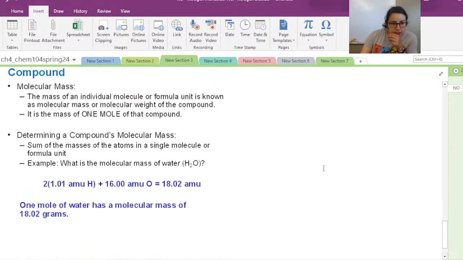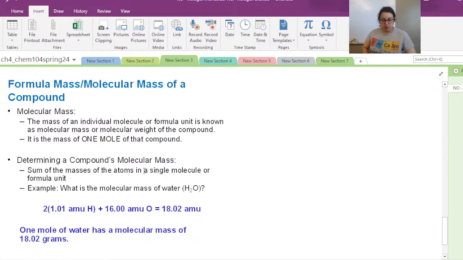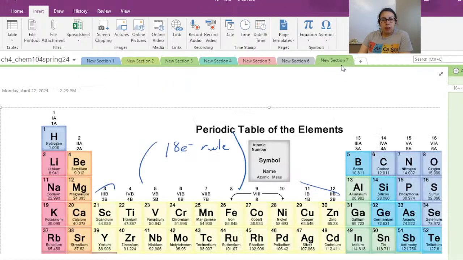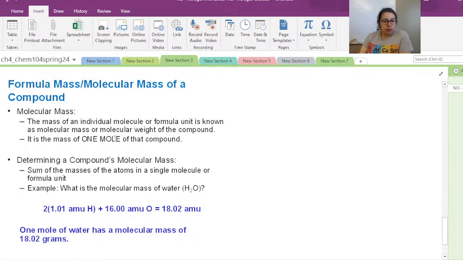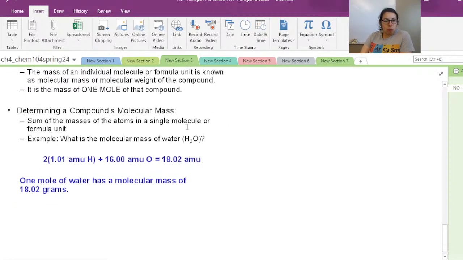The other little thing that we should go over before we jump into structures is just how to get the mass. And you may have figured this out already in your labs. If we go back to our molecular weight here, this is both the molecular weight of one atom, so this could be 10.811 atomic mass units if we're talking about one boron, or it's the molar mass, so 10.8 grams per mole. And if we want to find the mass, let's just do water. We'll walk through this one and then we'll try another.